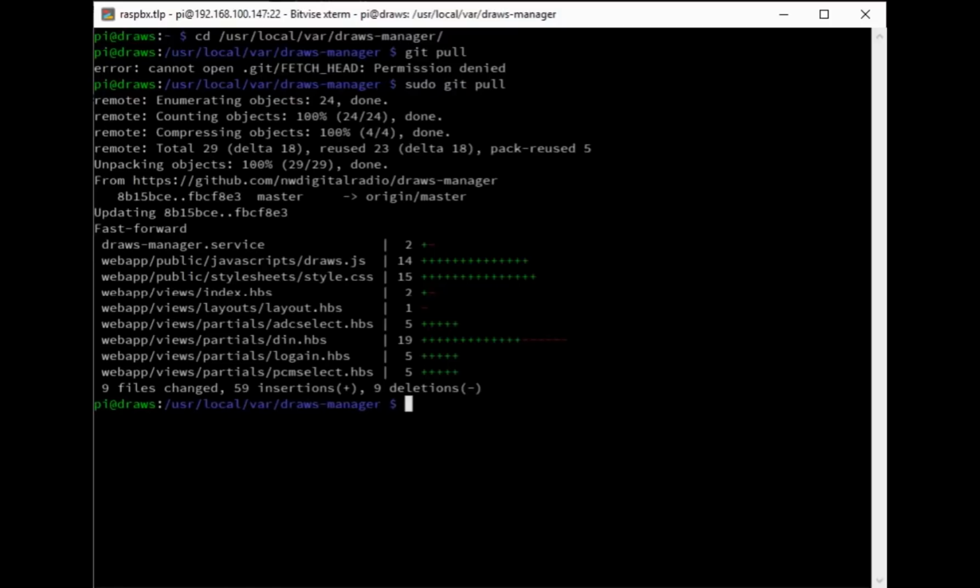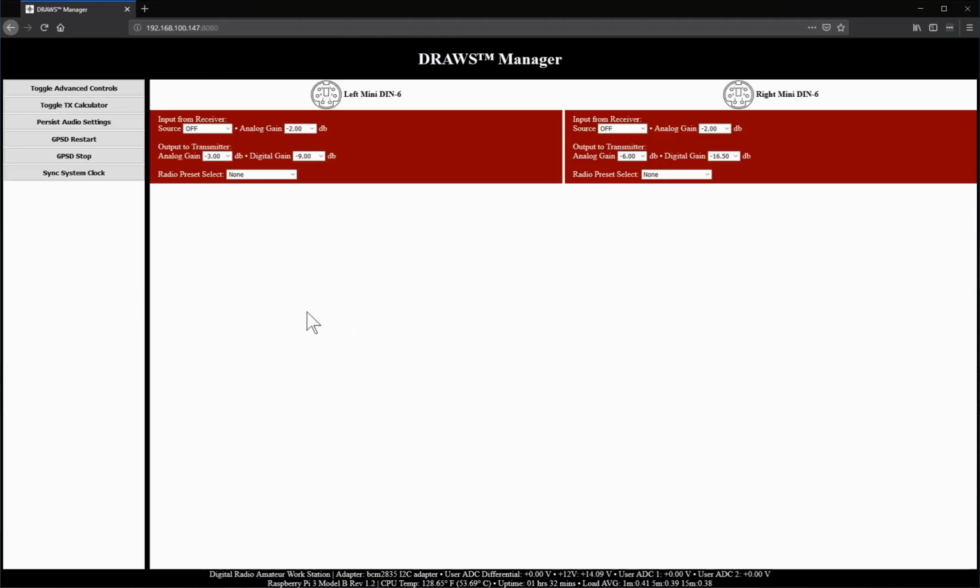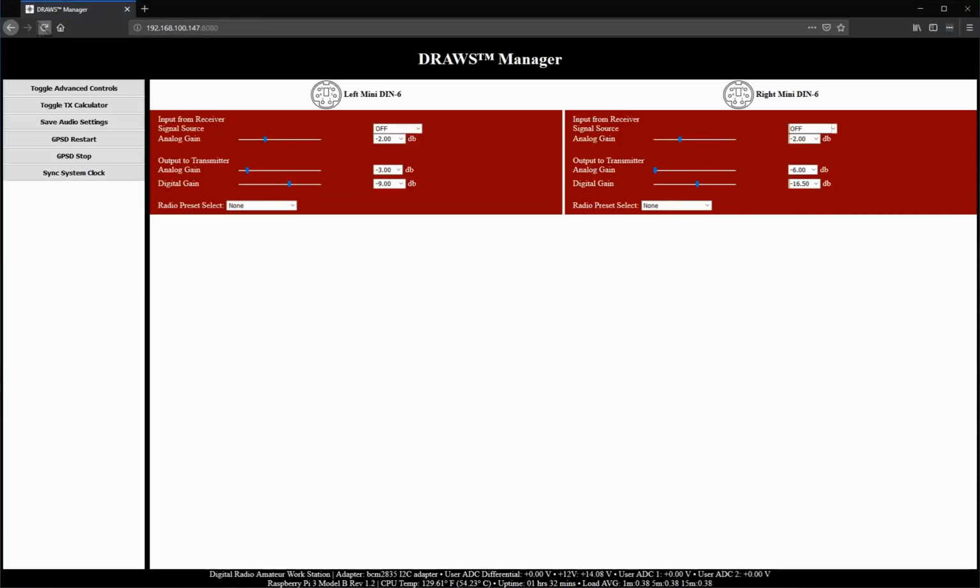Let's take a look at the new interface. Once we've done the git pull, you will see that a refresh of the DRAWS Manager now has some new controls added to the interface. Let's look at what the various controls do.